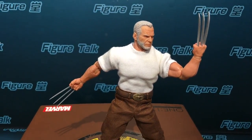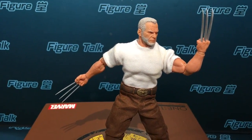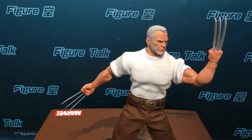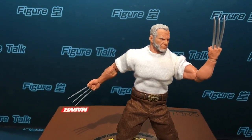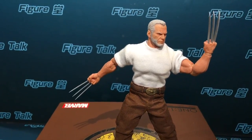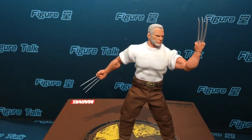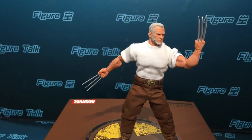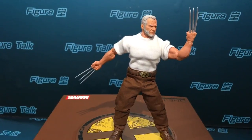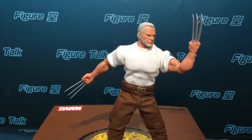And if I were the planner or designer of this project, I might include a spare or second head sculpt. That is a yelling head sculpt. This is a typical iconic expression of Wolverine or Old Man Logan, and this one is like a fighting head sculpt. But anyway, it's already a very good figure, but maybe the next version can include a yelling head sculpt.